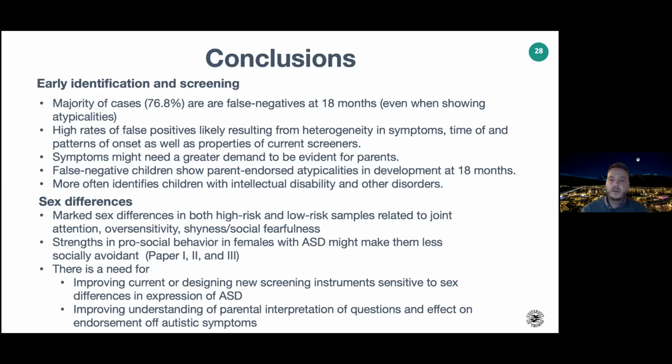autistic symptoms. One big problem is also that in our studies, we know that a lot of individuals had to be excluded due to the fact that they crossed both yes and no on the MCHAT, which might be because it's a sometimes, because it's not graded. And when we look at these children, comparing them on the MCHAT and on the ASQ, we do see that on the MCHAT, we don't see any atypicalities, but on the ASQ, we see that there are differences in development, both in social communication and in motor skills.